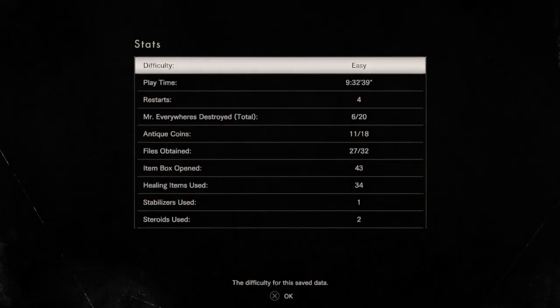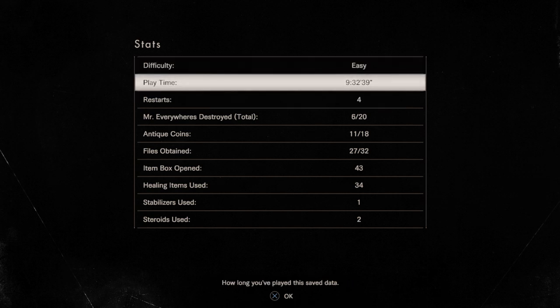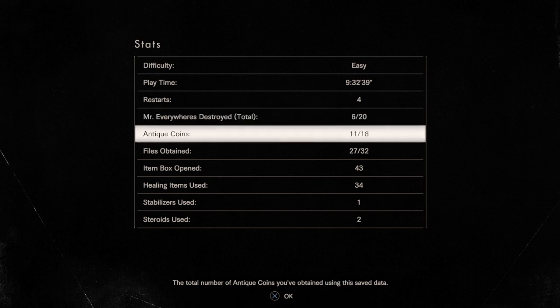Oh, credits. I like how it ended with the Baker family in the news report at the end there. So these are my totals for what I did. Let's see what I did. Obviously it was on easy. My playtime was about 9 hours, restarted about 4 times. I didn't really look for the Mr. Everywhere things. I wasn't too sure what to do with them at first when I saw them. Now I know to shoot them.